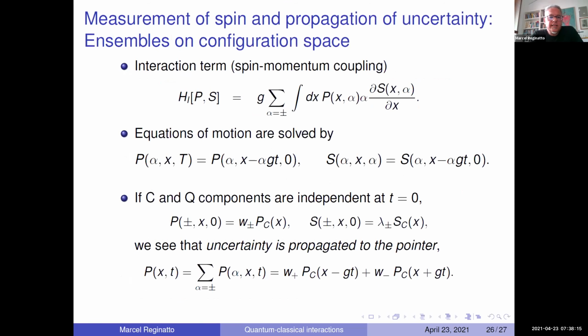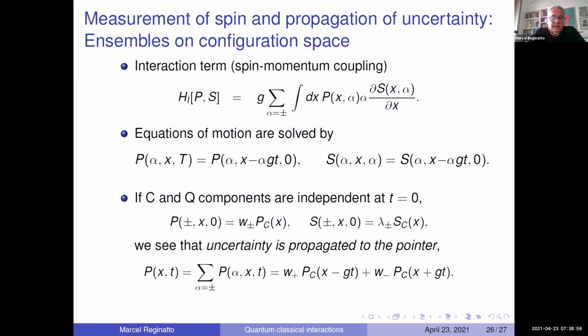And I've added a transparency here, which I won't go into in detail, but I just added it a little while ago. This connects to what Jonathan was presenting earlier. You can also model the measurement of spin, and you introduce a coupling term, which is just the product of the momentum of the classical system, the SDX, multiplying the spin variable, which is alpha, which can be either plus or minus, and the ensemble Hamiltonian is just the average value of this coupling. And it's very simple to solve the equations of motion.